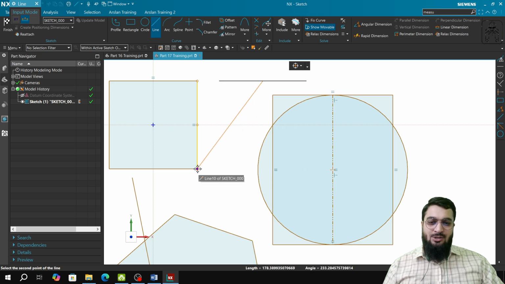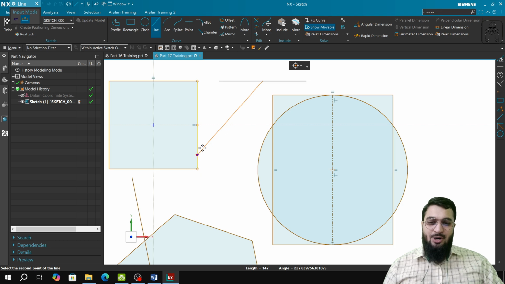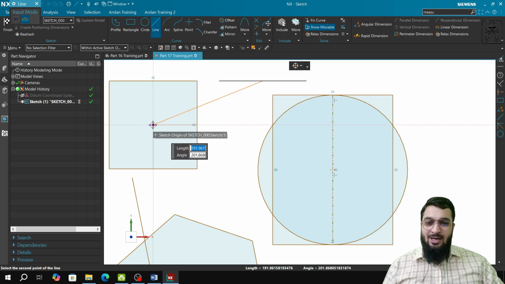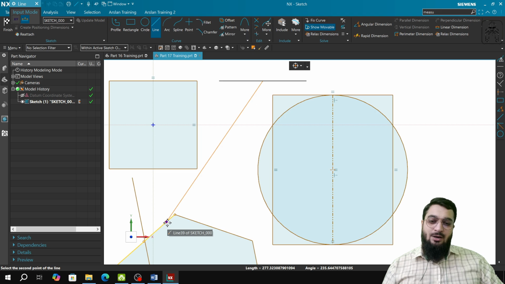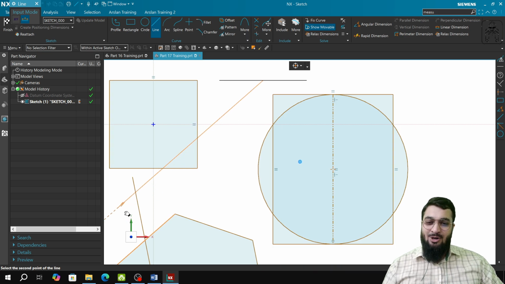For example, I want this to coincide with the end point of the line. It will show us the option of snapping at the end point. If I want it to coincide with the midpoint, it will show us the option of snapping to the midpoint. If I want it to be at the center, or if I want it to be parallel with this line, you will see that if I try to make it somewhat parallel to the line, it will automatically snap to the same orientation as that of the polygon's edge.